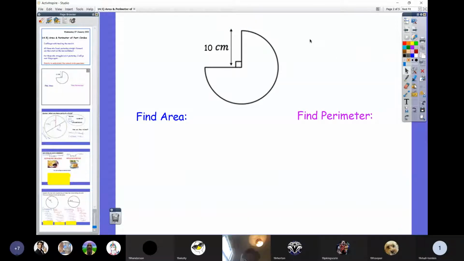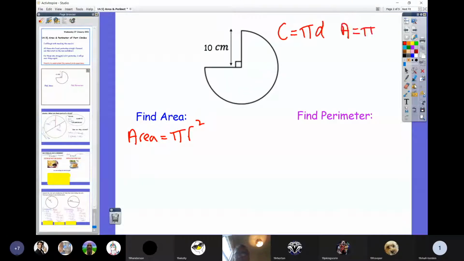So this will be a classic question for the new ones, okay? So I'm only going to do the one. I'm going to model finding the area of this 3/4 of a circle and the perimeter. So let's imagine it was a whole circle. If it was a whole circle, the area is pi r squared. Now remember the little rhyme, cottage pies delicious, apple pies are too. So I'm just writing that at the top of the screen. So those are the 2 formulae we might be using.